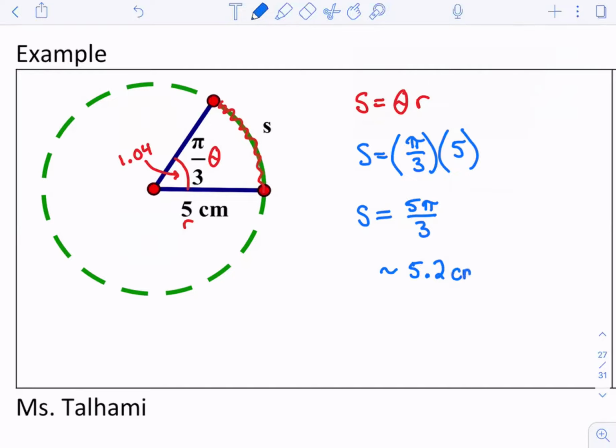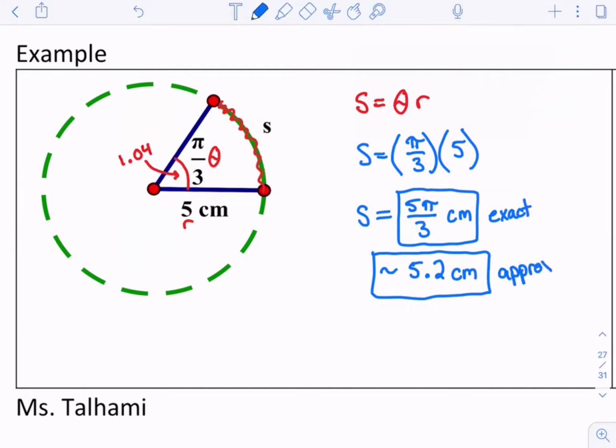5.2. So look how close that is to the radius of 5. So the math kind of made sense here. This is how we could check ourselves. We knew that the angle was about 1 radian, so only 1 radius would fit. So it had to be around 5, which when we did the approximate answer, we got 5.2 centimeters. If I ask for an exact answer, 5 pi over 3 centimeters would also be acceptable. So either one of these answers. So I know Miss Murphy likes us to box our answers. So here's the exact answer up here, and here's the approximate answer. That's why I have that squiggle.